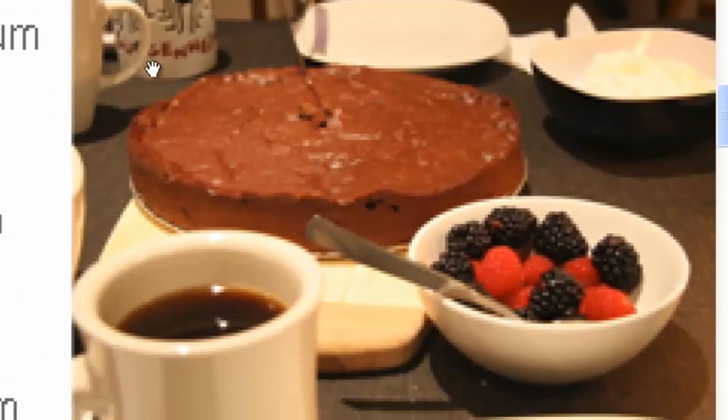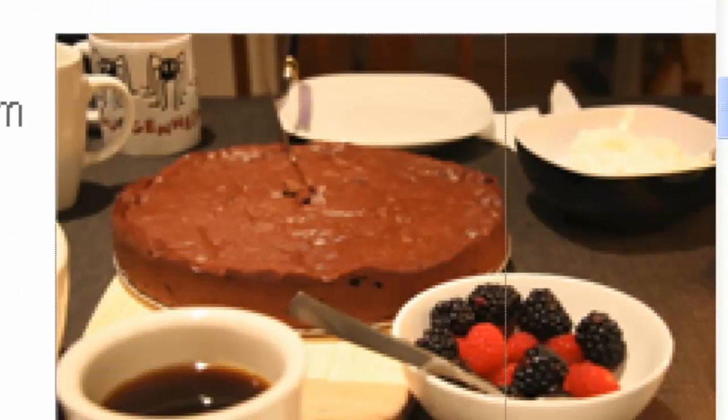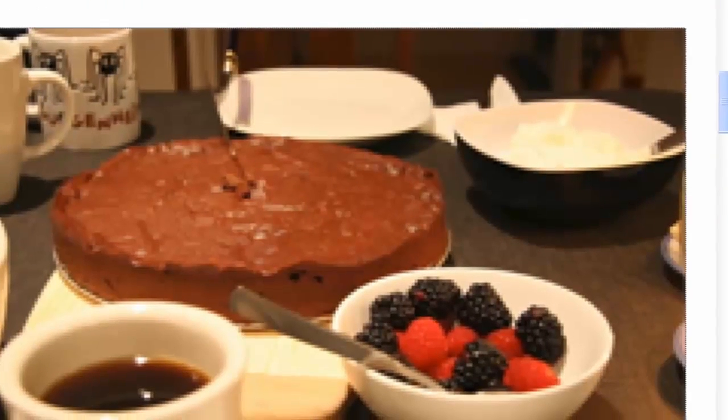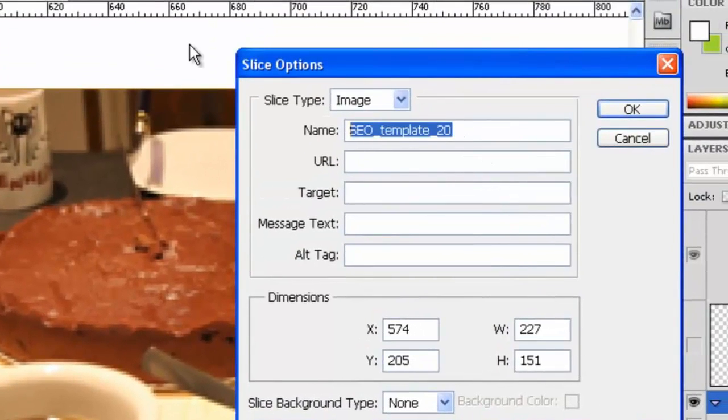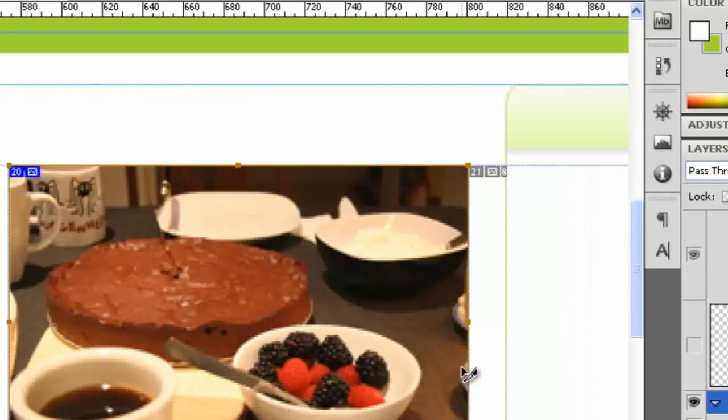Okay, I don't need the AdSense. That's that one done. I'm going to take this actual image here. We're going to take this cake. There we go. I'm going to double left click. I'm going to call this cake underscore content. Hit OK. How else are we doing here?